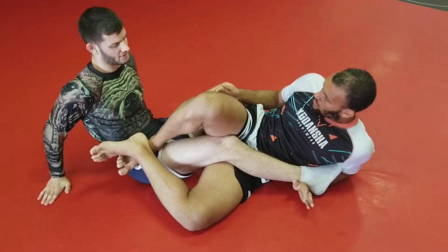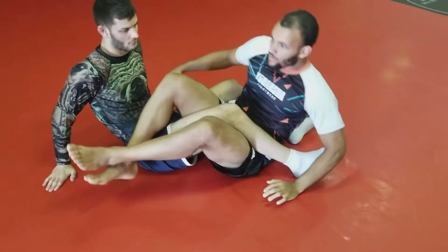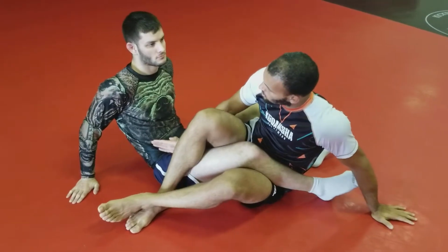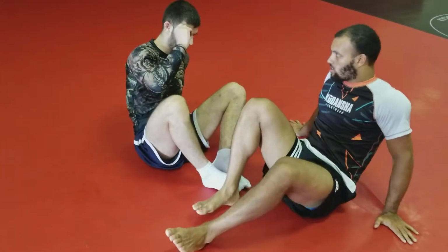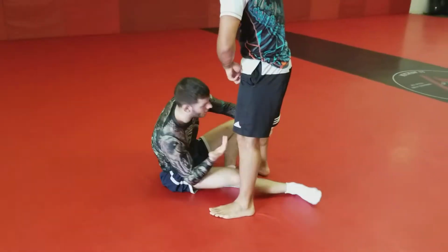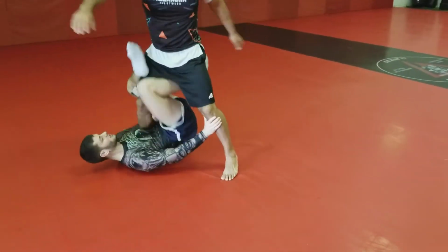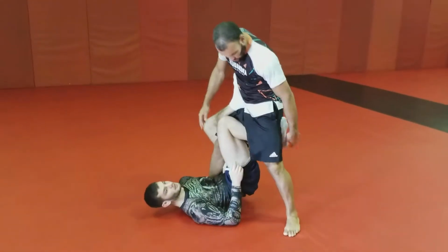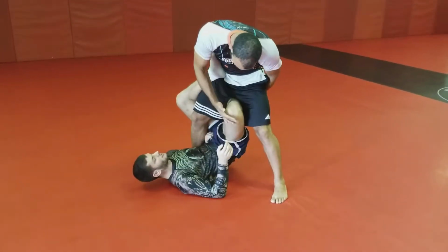And then he did the Marcelotine ankle lock as well from here. Yeah, that was from a different flow though. That wasn't from hips up. Oh yeah, that was standing up. Where he's standing. Yeah. So he does the standing entry not inverting. He just kicks the leg back. So he comes here, just kicks straight back, and he's got this one hooked here. Not here. So this is what we've all been doing. Right.